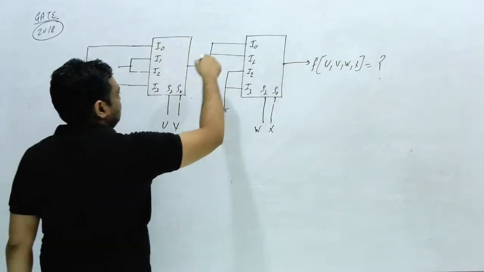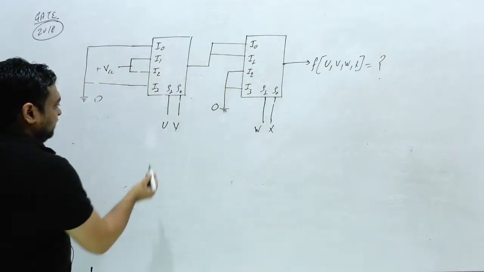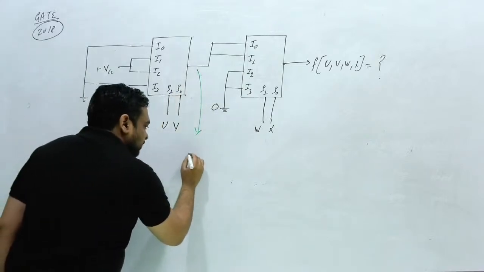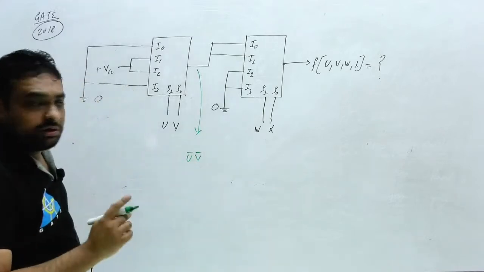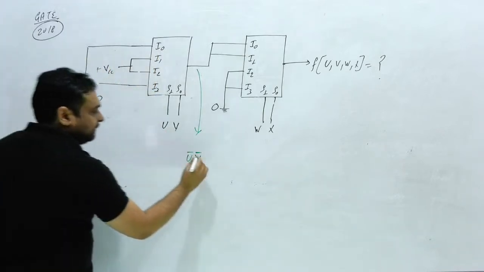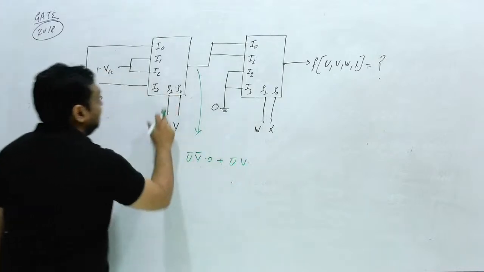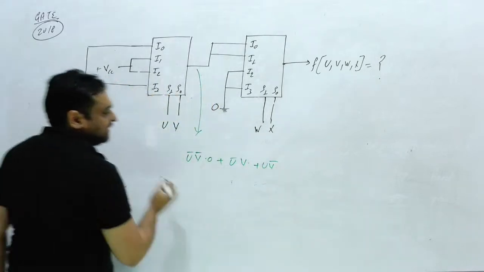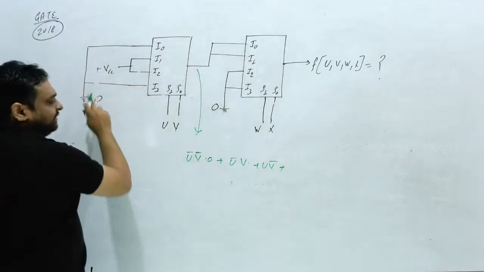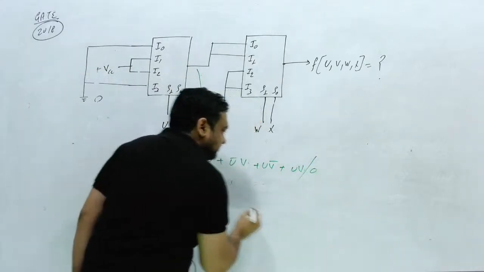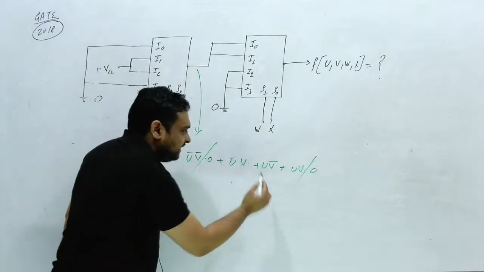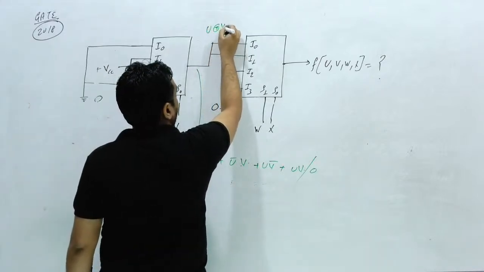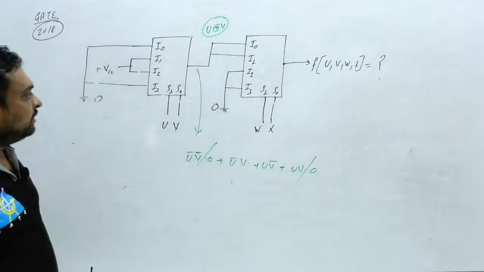First you have to solve this circuit, then you have to solve this circuit. How can you solve? If this is 0, 0, directly you can write this function. What will you get? U bar V bar, 0, 0 will pass I0 which is 0, multiply with 0, plus U bar V multiply with I1 which is 1, plus U V bar multiply with I2 which is 1, plus UV multiply with 0. So this term and this term will be cancelled. U bar V plus U V bar means XOR gate. So what you will get here? U XOR V. Clear this thing?